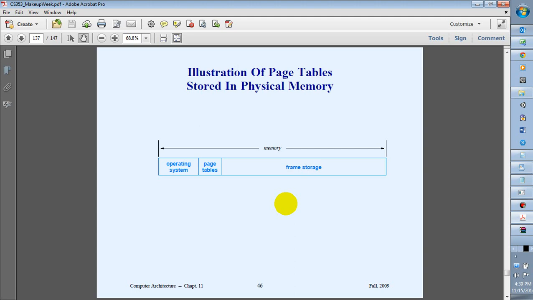So here's an example. This is one entry in a page table. I'm sorry, this is physical memory divided in an architecture that's storing page tables in memory. So the operating system is stored in memory, the page tables are stored in memory, then the frame storage.